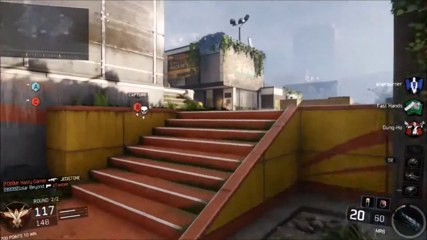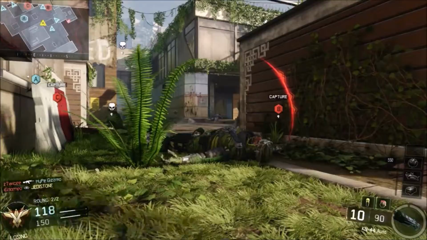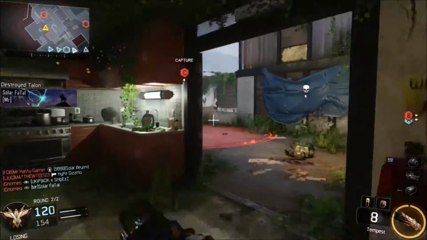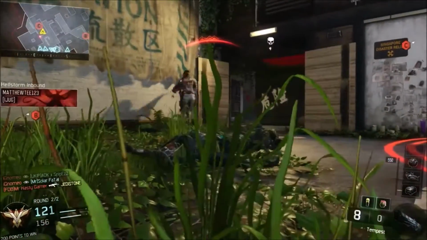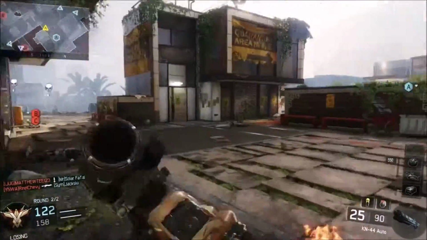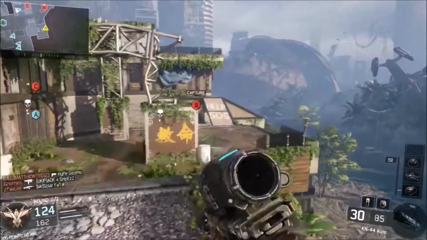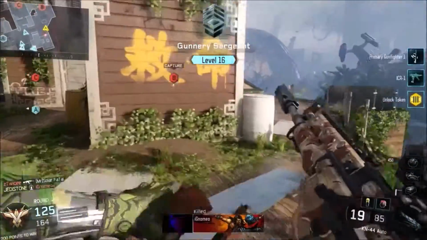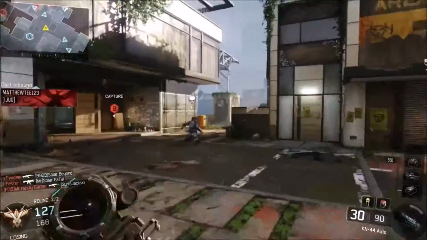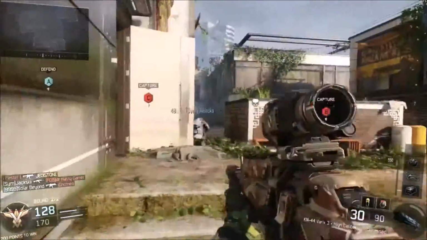I cannot get any more kills. Rubbish gameplay. Where are we going? Let's try and get a few more kills. I got level 16, and he just killed me when I got level 16. Oh, crap. They always kill me.